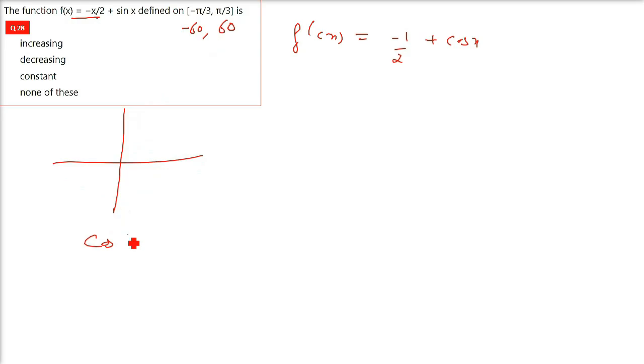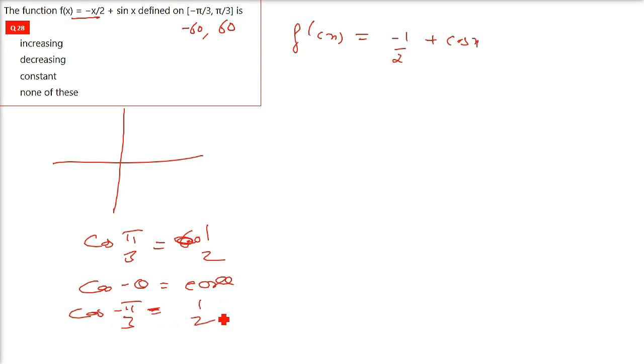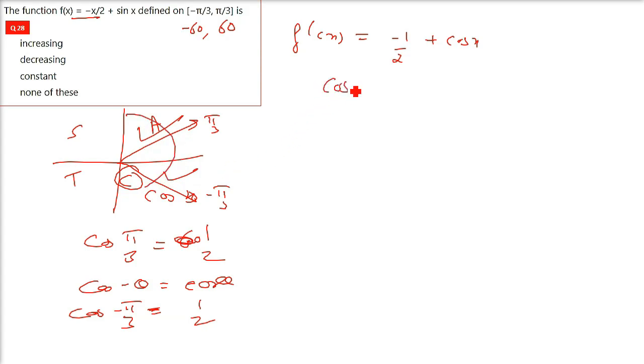See, cos pi by 3 is cos 60 degree, and cos of minus pi by 3 is the same, because cos of minus theta is cos theta. So even if you put cos minus pi by 3, you are going to get half only. Sin of minus theta is going to be negative sin theta. Let me draw it. 60 degree is this one. What will be minus 60 degree? It is the lower one. In the first quadrant, all are positive. Add sugar to coffee. In the second and third quadrant, cos is negative. In the fourth quadrant, it is positive again.